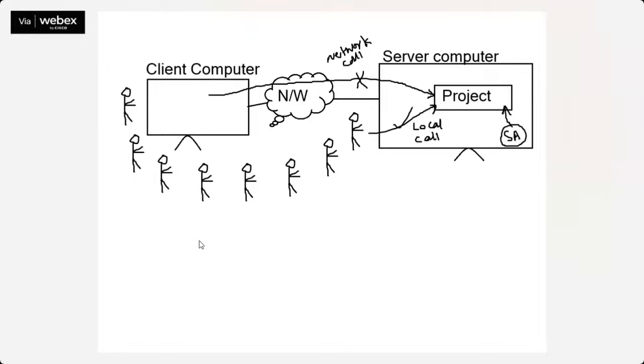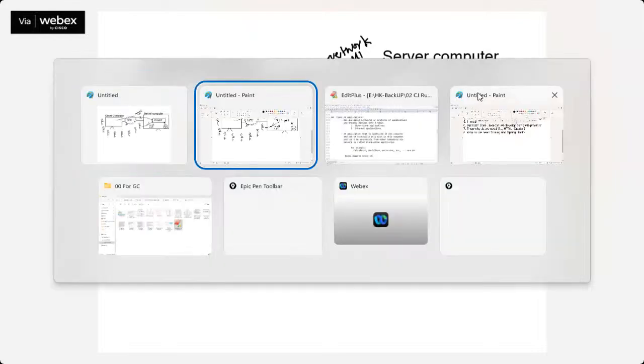Completed the diagram? I have a question. Tell me, a standalone application is available in one computer. At a time, how many people can access? Only one person. Along with me, if one more person stands by my side with his keyboard, can he access the project? No. Tell me, what is a standalone application? It is a single computer and single user application. Am I right? Add that statement down.